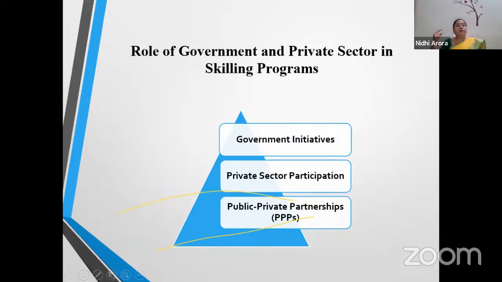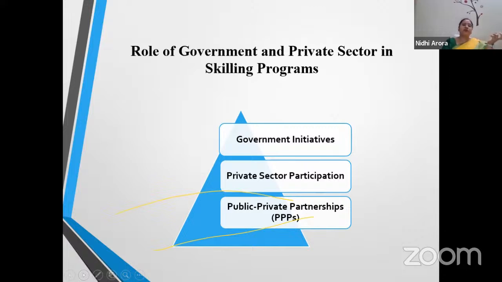And when we talk about private sector participation, there will be industry partnership, collaboration with private sector firms to design curriculum, offer internships, and ensure training programs are aligned with industry standards. And how is internship going to help here? Internship is going to provide hands-on training to the students. Then CSR, corporate social responsibility. Many corporates contribute to skill development through CSR initiatives, supporting training centers, skill development academies, right?